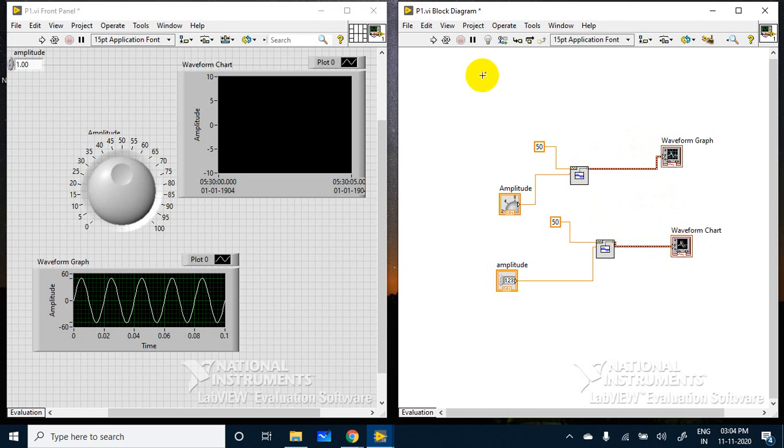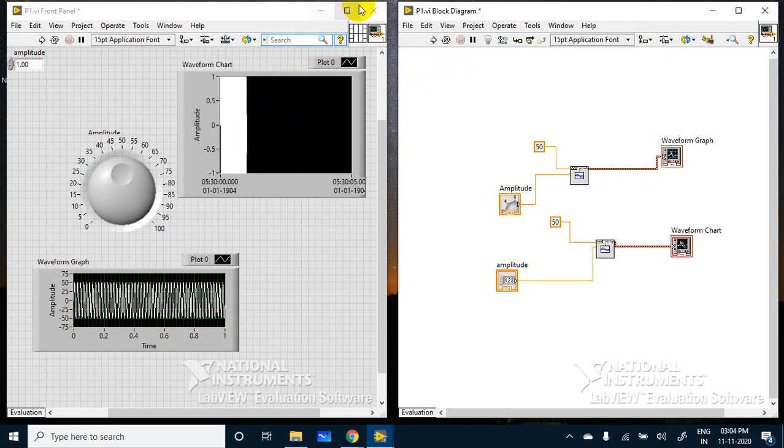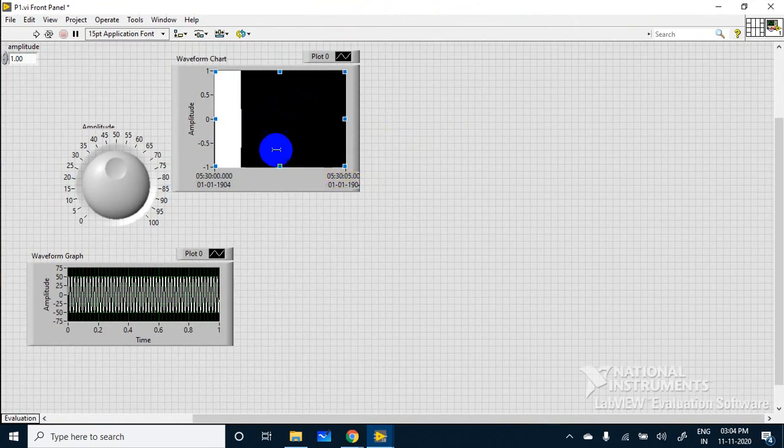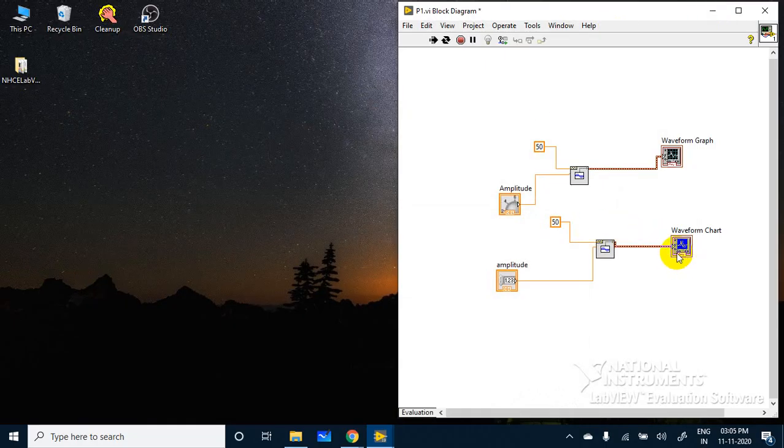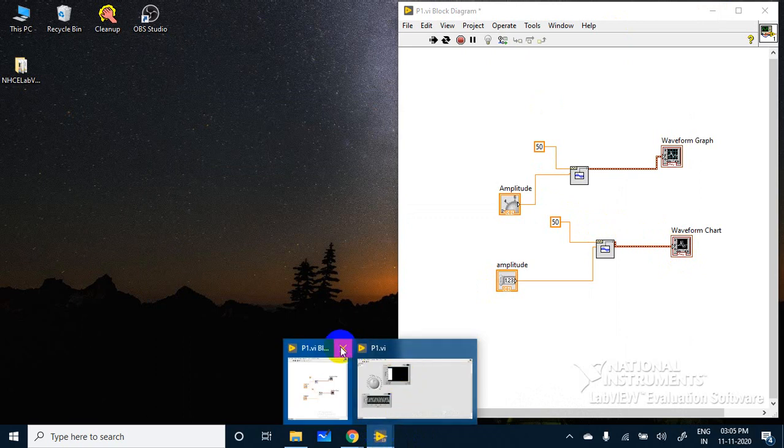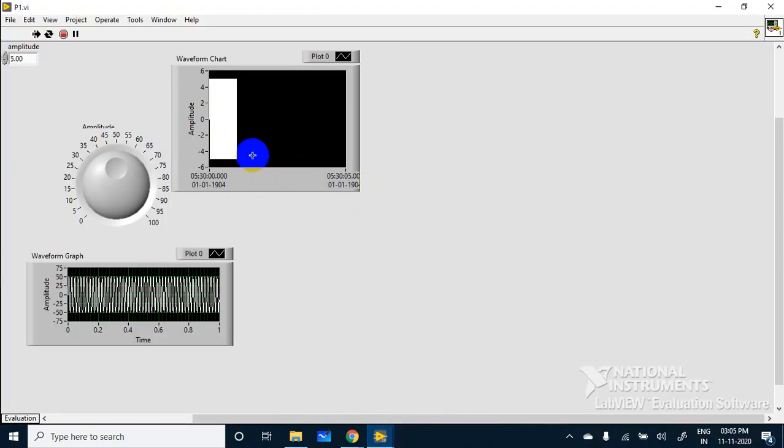This is a waveform chart which I am selecting, but it is not showing any grid lines, but it will look good. Press the run option, and I can get an image, but it is not clear. I can improve it and press run, it's still not clear. The reason is that this waveform chart is not connected with the hardware setup. Why are we getting these white lines here? Some of the white lines mean it's not connected with the hardware setup.